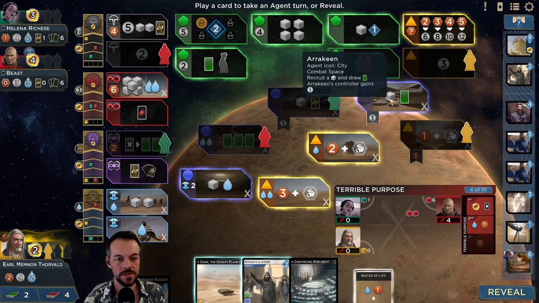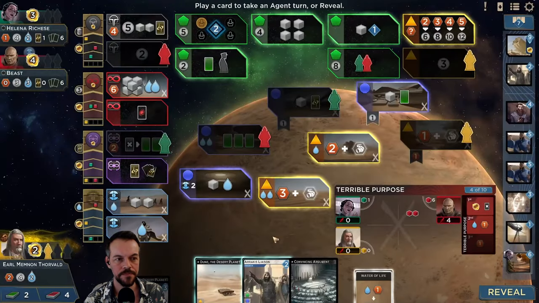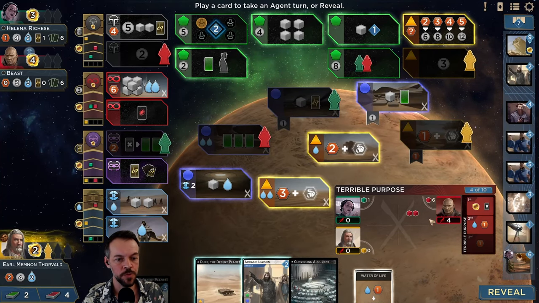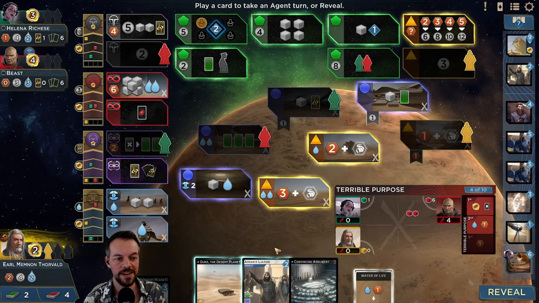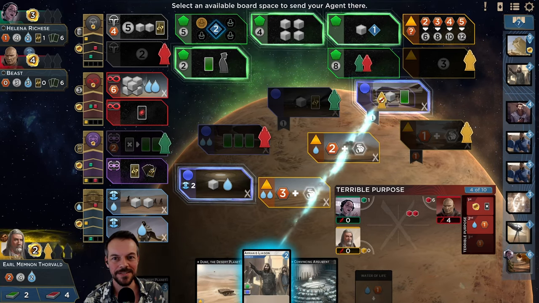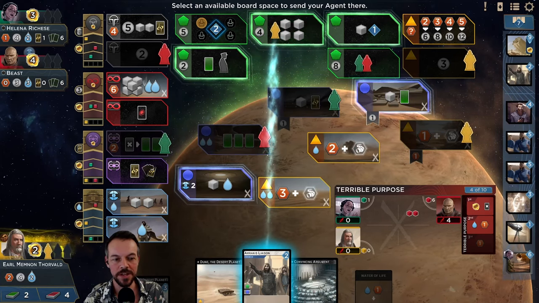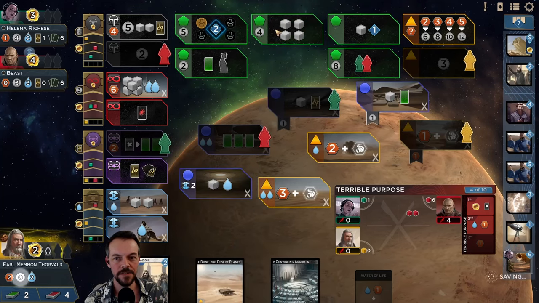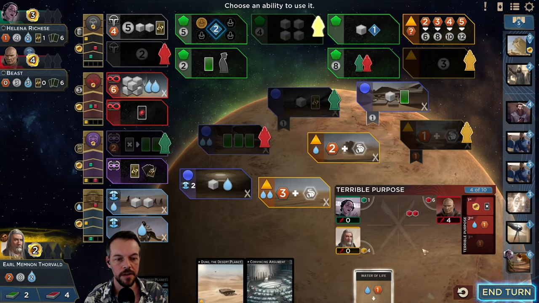Do I want to go to Arrakeen? I'll draw one of those. I mean, a troop wouldn't be the worst. So... I guess I'll just do this. Or do I get my rally troops here while I'm sitting here? Maybe that's it. Let's do that. All right.